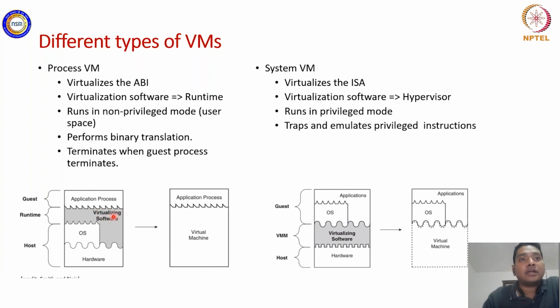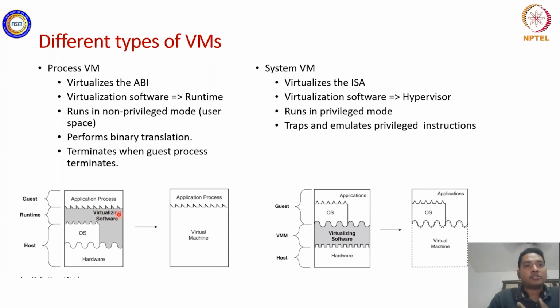So the Java virtual machine is the virtual machine which will transform the ISA bytecode to your x86 ISA, and it can run it. Now what is the advantage of this process level virtual machine? What we are talking about here is process VMs. We are virtualizing the ABI. ABI was the interface combination of the system call interface and the user ISA, 2 and 7, you remember that from the previous slides. Now virtualizing process level software is essentially virtualizing the ABI. Now new ISA, ABI, this translation will be done by this virtualizing software, and it will perform the binary translation.